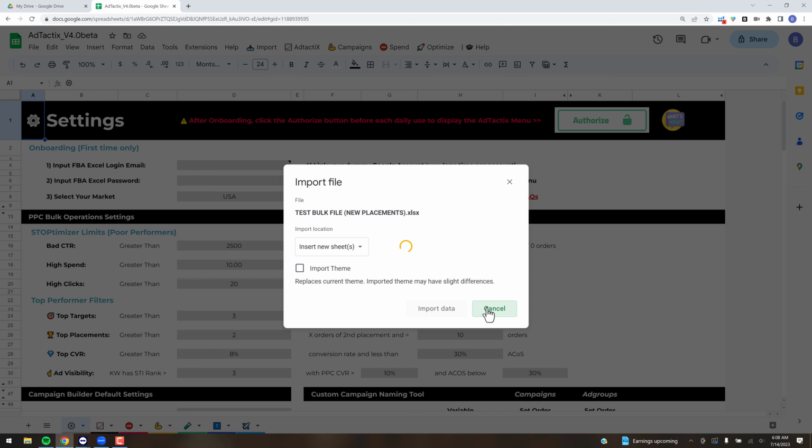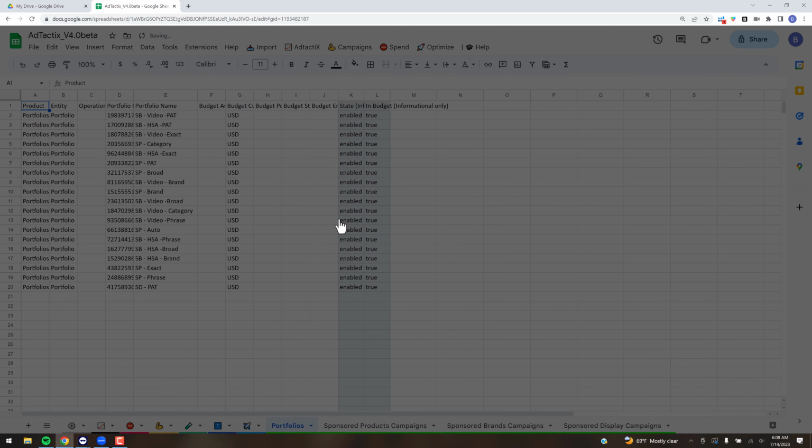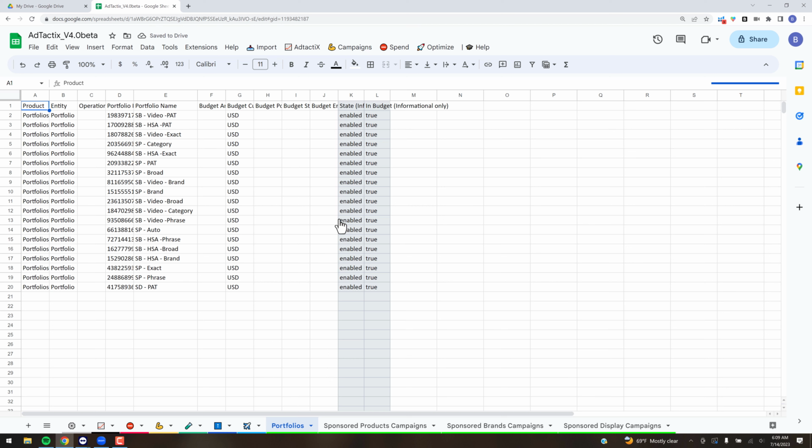Depending on how big your file is, this could take a little bit to actually import and save. You'll see up here there's a little saving notification. You want to let the data get imported and let it save to AdTactix before you start the next steps. Another thing to note is if you do get an exceeds the size limit error at that point, you will need to look in the members area. I'll put a video right underneath this one, or up in the best practices. There's a section in the training for AdTactix best practices.